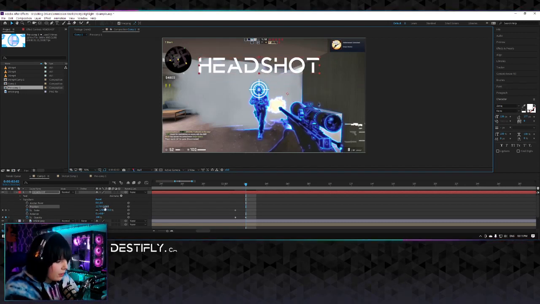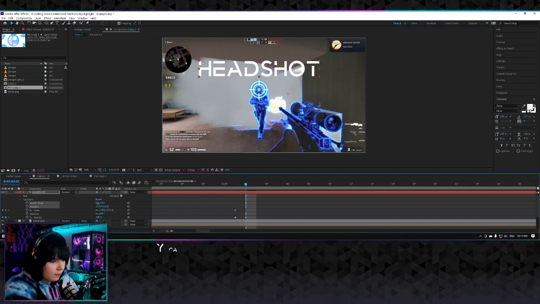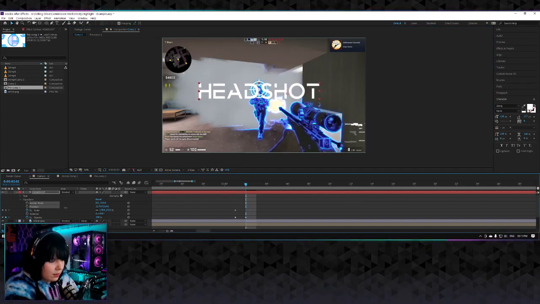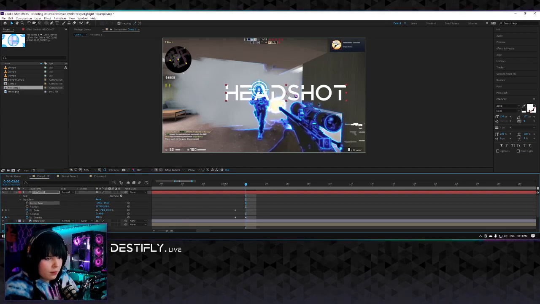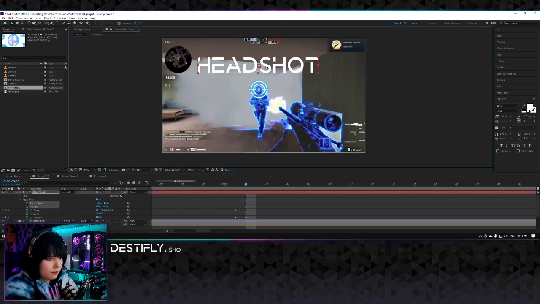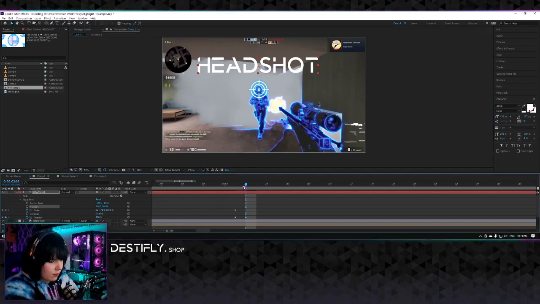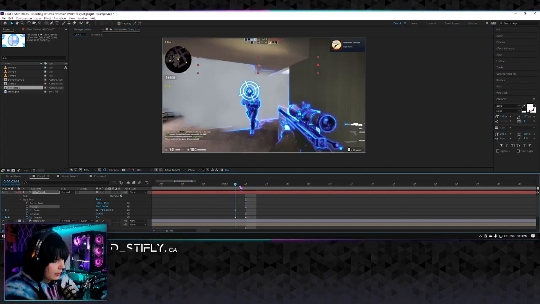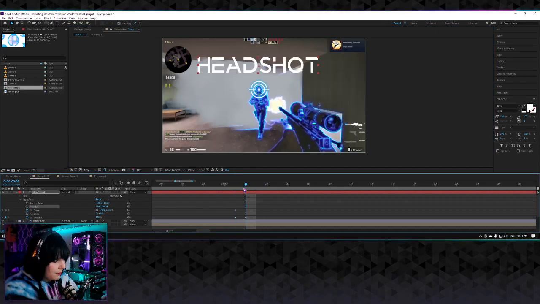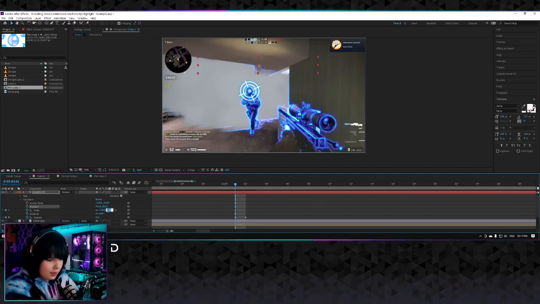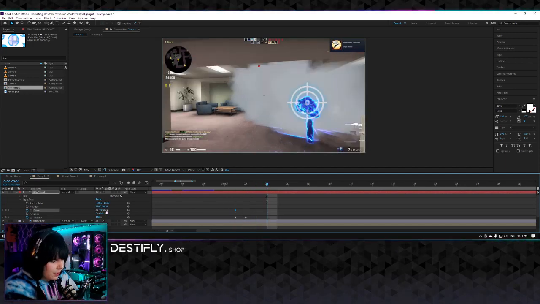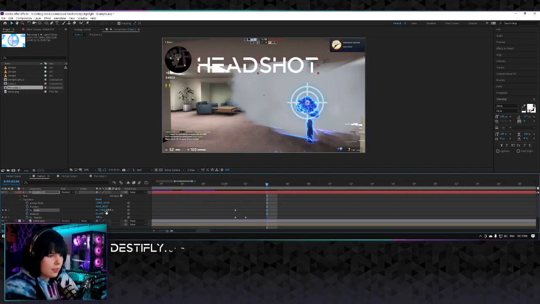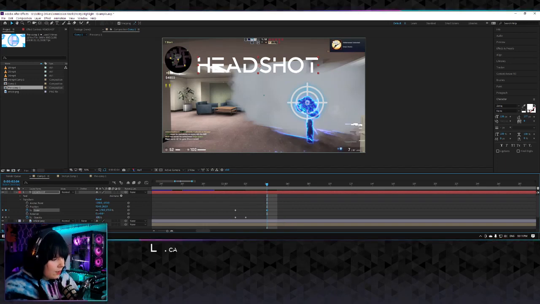God damn it, that didn't do anything. Okay, I need to offset it manually. Right there. Headshot. Okay, so previous frame, it's not there, and then pops in. Okay, so scale is 0%, and then over the course of like the next 3 or 4 frames, it's going to jump to 170% scale and start fading out.